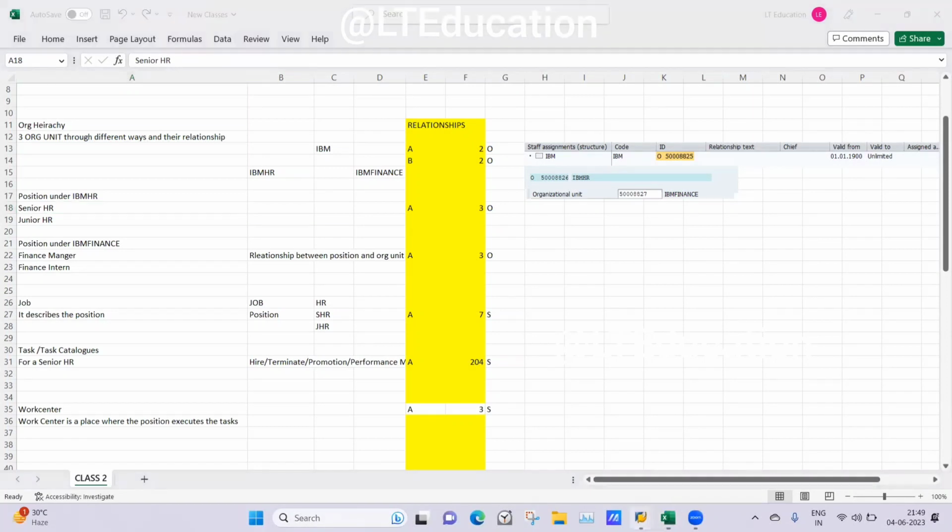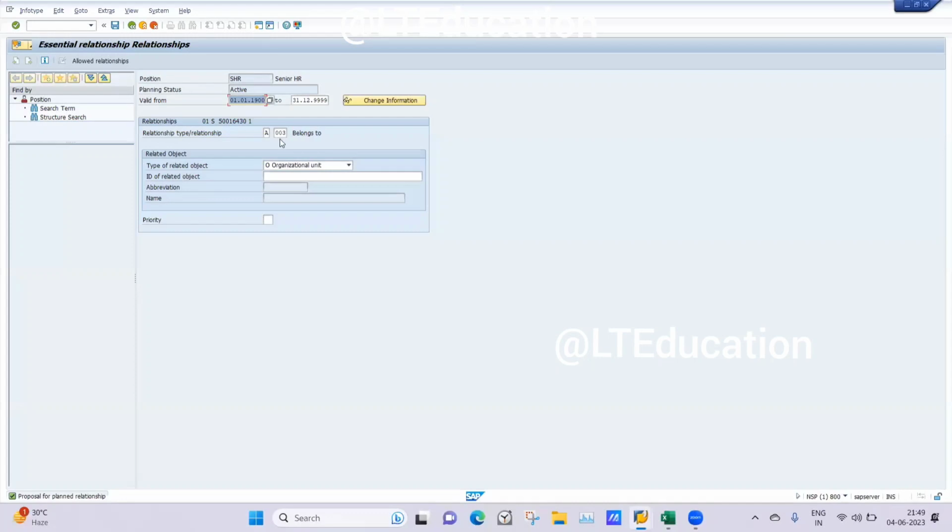So the character code will be used as A. Okay, and we are setting up the relationship between different kinds of objects, so it has automatically picked up the 003 code.